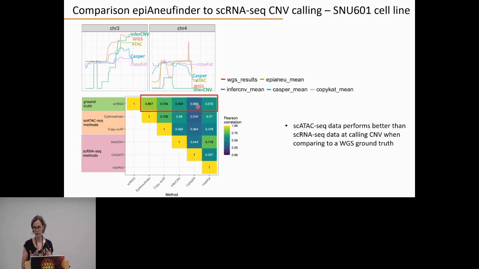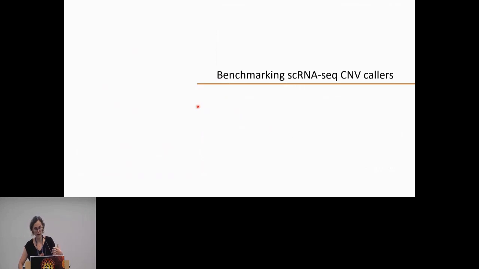So it should still be possible, if you have a multi-omic data set, to leverage the two layers of information to get to a better result in principle, because there is a certain correlation between the RNA and the copy number variation profile. So in view of this multi-omic data, if we want to combine the RNA and the ATAC information, what would be the best RNA method that we should use to combine the two in the best way? So this prompted us to the next set of results, which is, okay, let's benchmark all of these copy number variation callers from single-cell RNA-seq data. Let's discover what are the features that really make it a good method that we can then include in our multi-omic data.